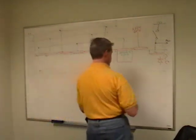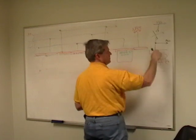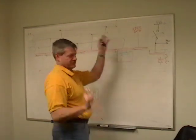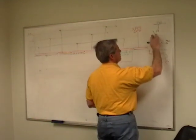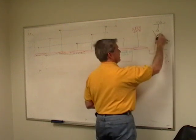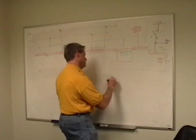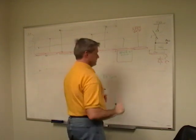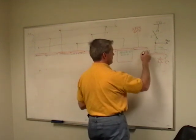So the first thing I'll do is I will reset this. So I will close this up. This charges to VDD. I'll say 5 volts, I don't know. This charges up, and so now this is at VDD potential. And now I will open it. So that was reset. I reset my detector. And now I turn on this guy.